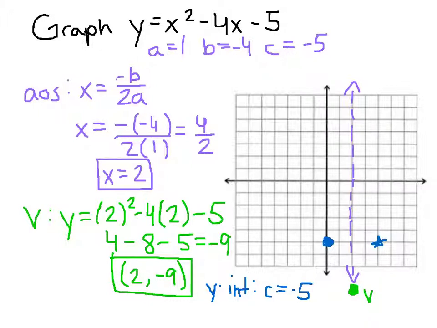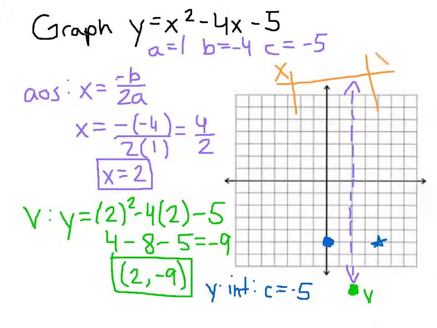So last but not least, I'm requiring my students to find a minimum of 5 points on the parabola. So we have to go ahead and find 2 more points, because here's 1 point, 2 points, 3 points. So I need 2 more points. Now a couple people have pointed out to me, hey, I can just find 1 more point, like let's say I find a point over here. I can use the property of symmetry to go ahead and plot one on the other side. That's great. In order to find one of these points, I usually like to make a little table. I'm going to go ahead and squeeze the table in right here.